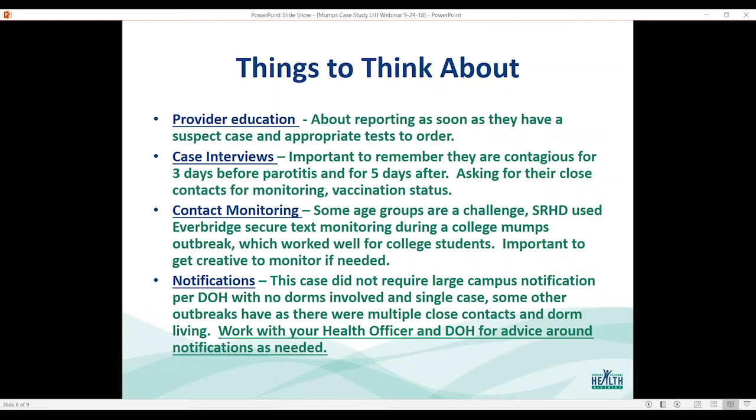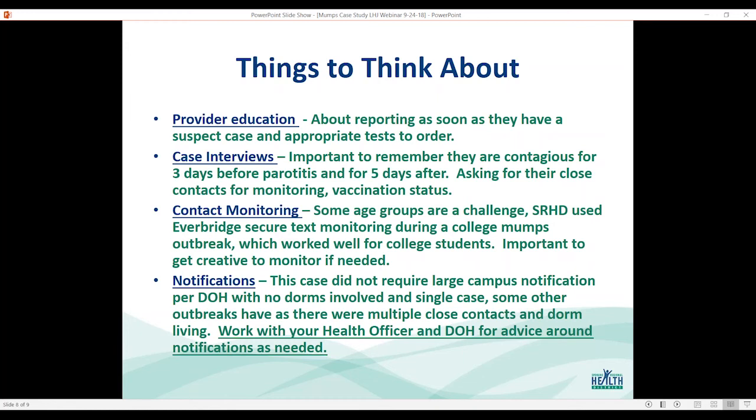In this case, the close contact was vaccinated. Sometimes case interviews will result in long lists of contacts to verify immunity for, and exclusions would be considered only for susceptible persons with exposure to the case while contagious. Classroom or casual campus contacts would not be considered to be close contacts. So again, in this case, we just had 2 close contacts, and the one we were able to locate had been vaccinated, so that was good.